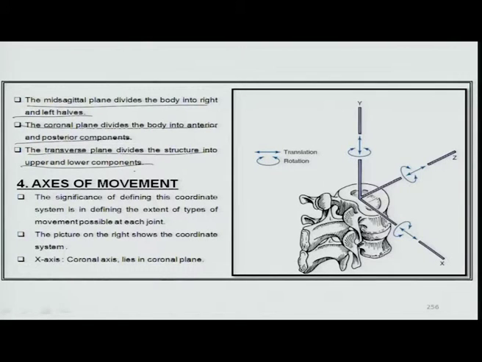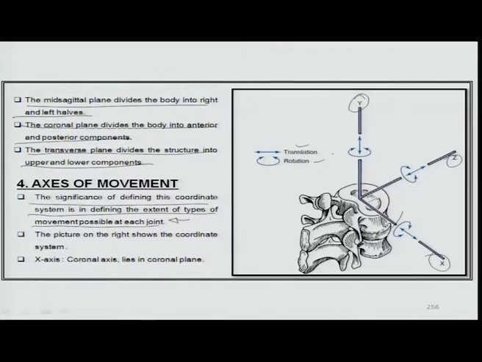And then we start studying axes of movement. When we talk about axes of movement, the significance of defining this coordinate system is in defining the extent of the types of movements possible at each joint of the body. So the picture on the right, for example, shows such a coordinate system. You have the x, y and z coordinates based on all these three planes intersecting with each other, which talks about how these joints are positioned with respect to each other, so that they can move relatively in a certain direction following some sign convention. That movement could be either translational or rotational at different places. So it is to define that structure of axes through which all the movements can be suitably studied, just as you do in kinematics, the study of links or linkages or members.